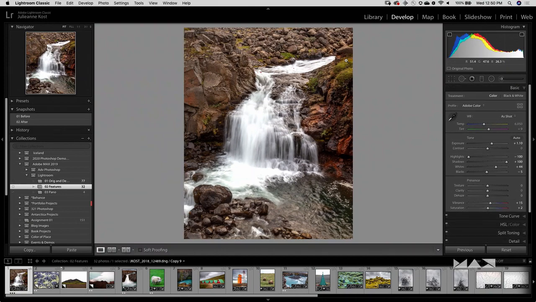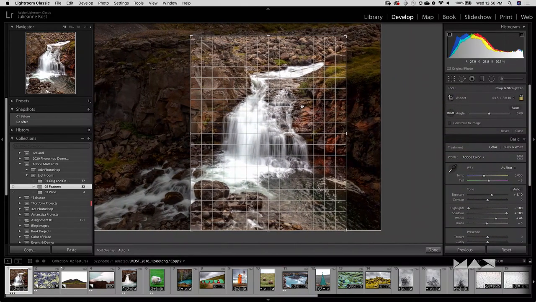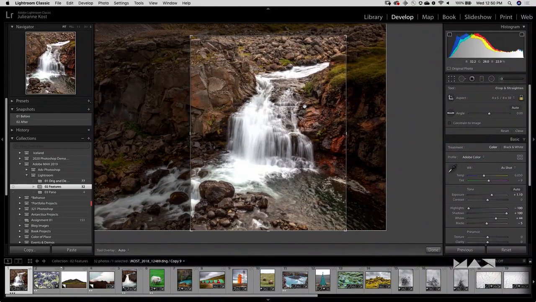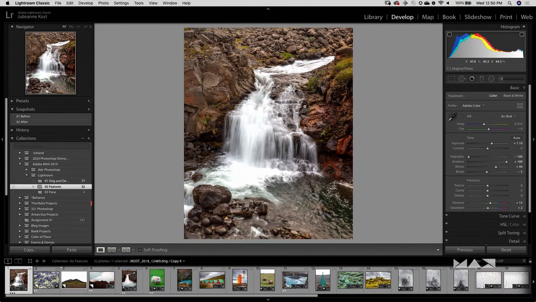If I don't like it, of course, we just tap R again and we say, whoops, we need to scoot that over, or do whatever you need to do. Tap Return or Enter. It's always non-destructive. Okay, so actually on this image, this is probably all I would do globally. Now I'm going to go in with all of my local adjustment tools, right? So they're all up in the toolbar up here.